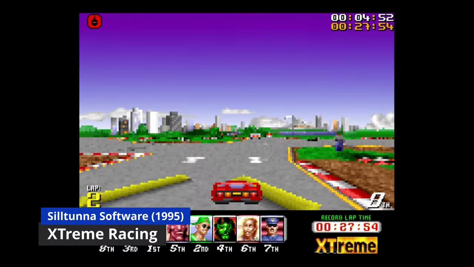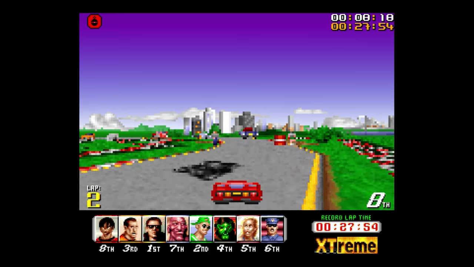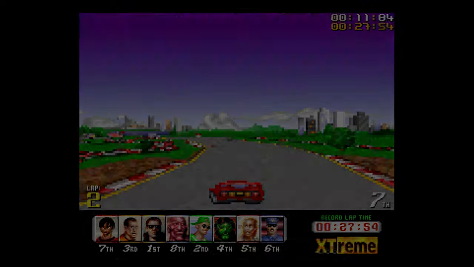And Extreme Racing. This is using the AGS 1200 setting. To make it run a little smoother, you can shrink the screen size. Here's some great intro music.